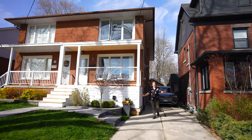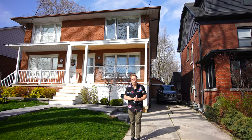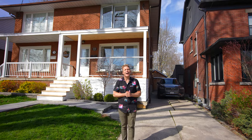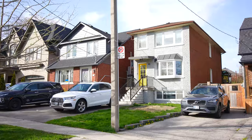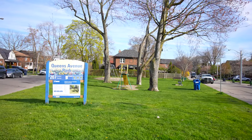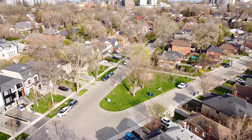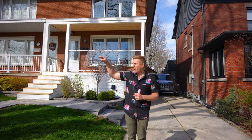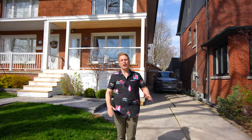Coming out front, guys, I'm taking the street in. This truly is one of the most sought after streets in all of Mimico, and you're gonna see that for yourself when you come here. You've seen the listings where they hide the neighbors. Well, we're gonna do some inserts of the gorgeous houses that surround here. We're gonna certainly do some inserts of the park at the top of the street. That's Queens Avenue Parkette, about to get fully refurbed by the city, bringing you that awesome playground for your kids, for your family, whoever's coming to enjoy life. They're gonna do it just 100 feet away from your front lawn. Gotta love that. What else do we have here, guys?